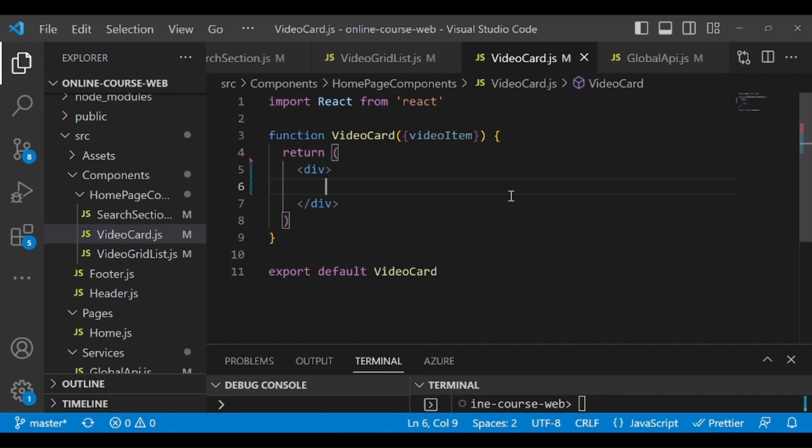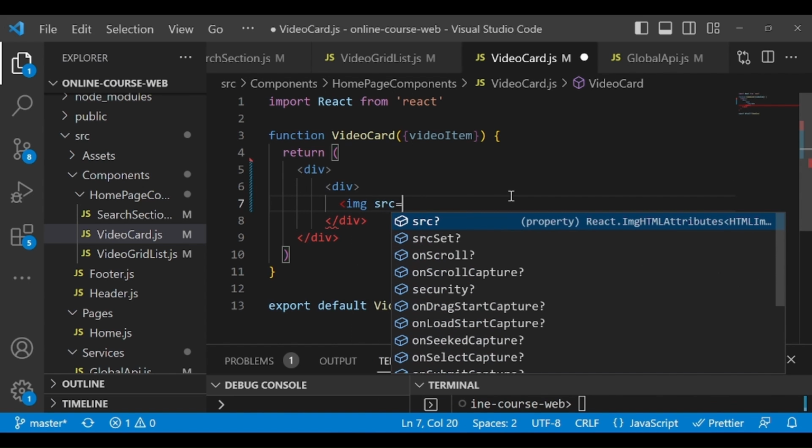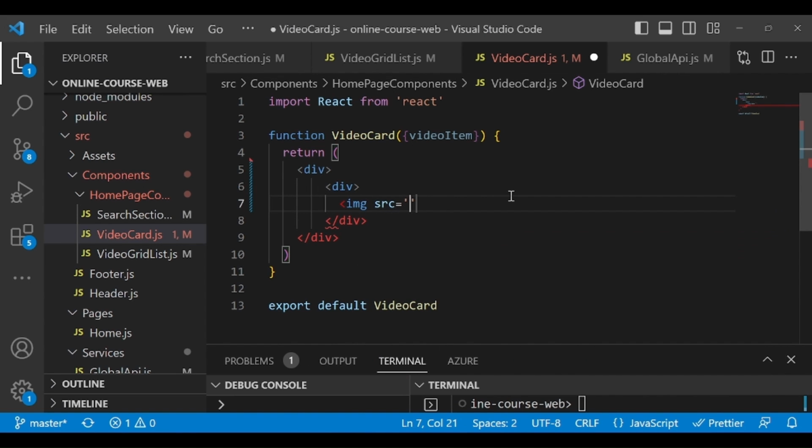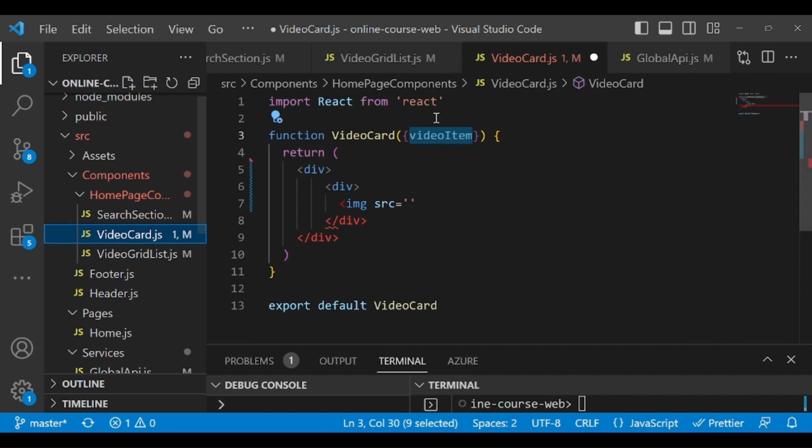Let's start building the card. So first we will add one div here, and inside that I will add the image source because we want the image first, right? So in the video item which we pass from the video grid, this video item contains all of our object data, right?